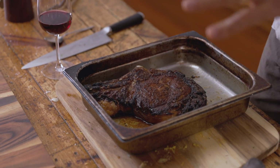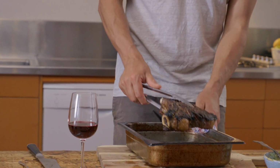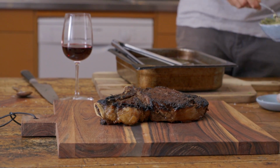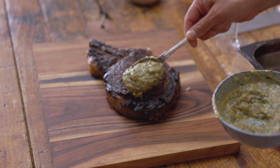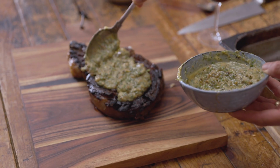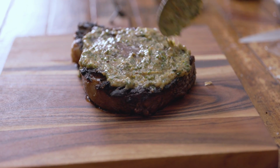I've let that rest now for about 15 minutes while we've had a glass of wine and a bit of a chin wag. So that's letting all of that meat and all those fibers that have had such a high intensity impact with heat start to relax a little bit, and that's what's gonna give us a much, much more tender steak. And all we're going to do here is chuck that on a board. We're gonna take our chervil, chive, and caramelized garlic butter, a little bit on there.